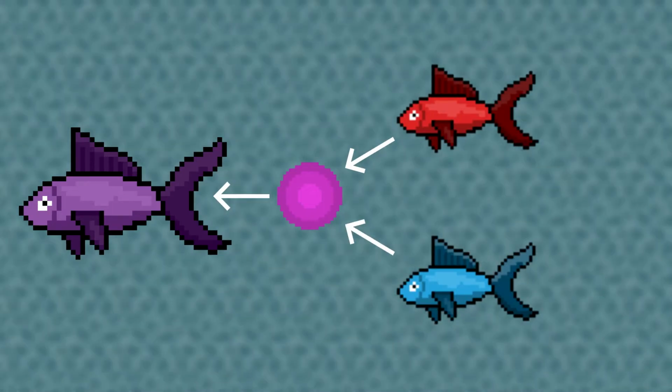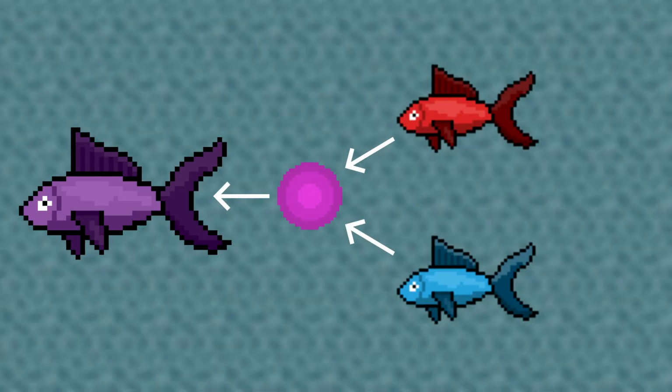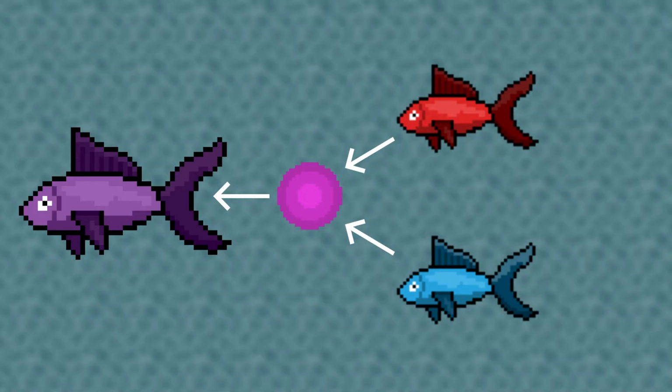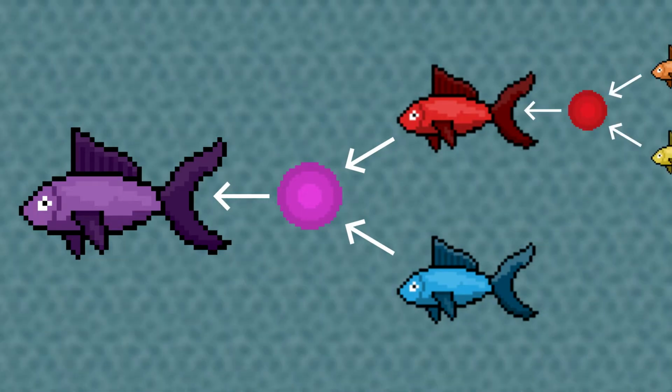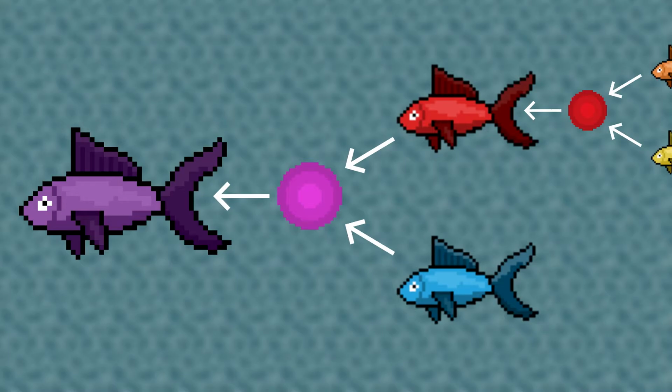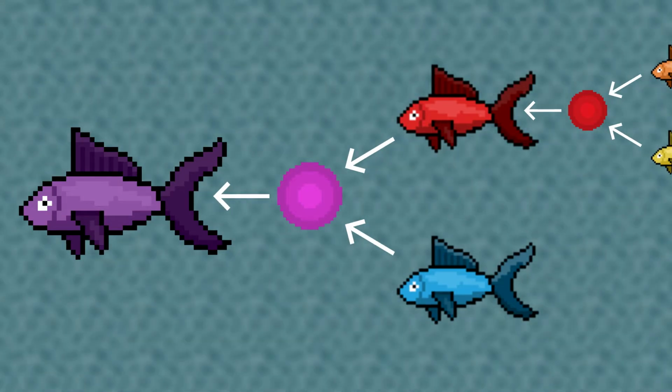For example, if the fisherman wants to catch a purple fish, it isn't as easy as casting a random bait and hoping to catch it. He needs a purple bait. This bait is made from red and blue fish, meaning that the player needs to catch 2 smaller fish in order to catch a bigger one. Now imagine if the red fish needed an even smaller fish to make its bait. This creates a line of progression which guides the fisherman through all the content in order to reach the final fish.